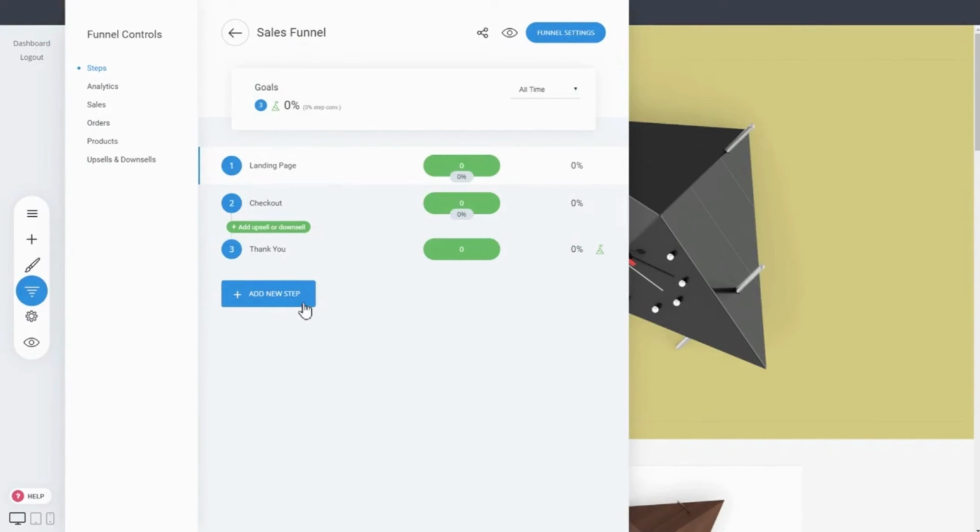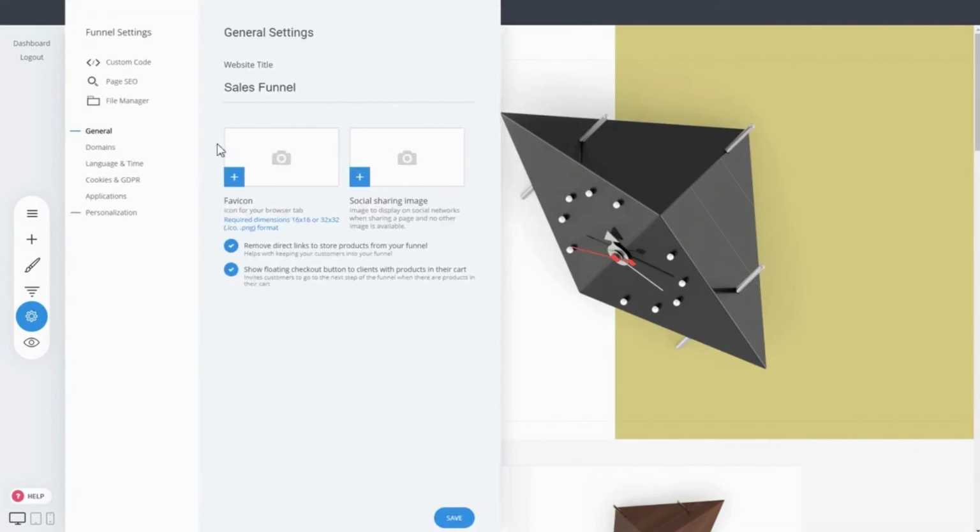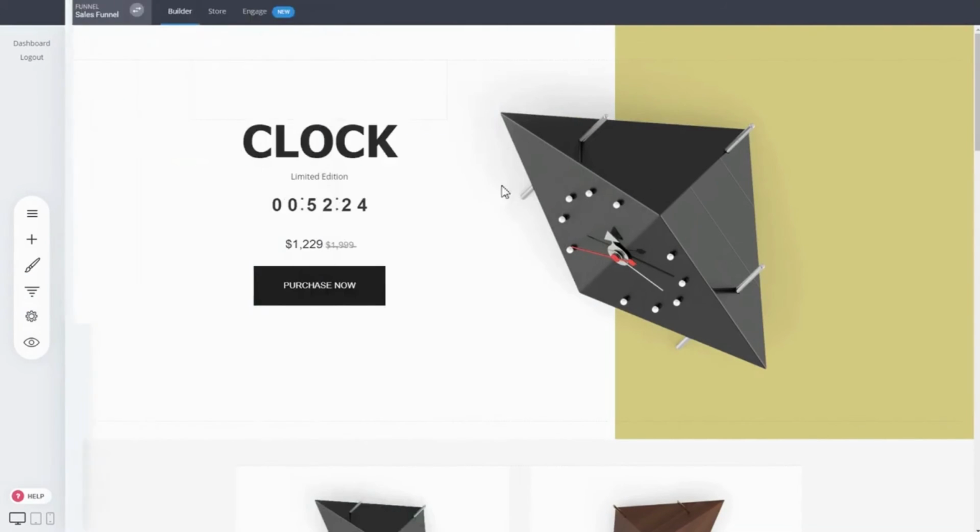And you can add any type of steps into your funnels, connect the domain, and just like a normal website, have all these amazing things, integrations, CRM, e-commerce, but for specific campaign or specific type of thing that you want to promote. So this is the main difference between the funnels and the websites. In many cases, the funnels can be a lot better for a business. So explore what kind of needs you have for your business or your customers to make sure that you create the best website or the best funnel for their needs.